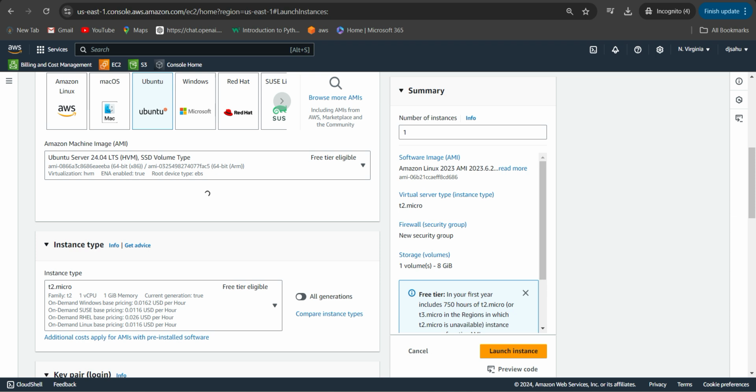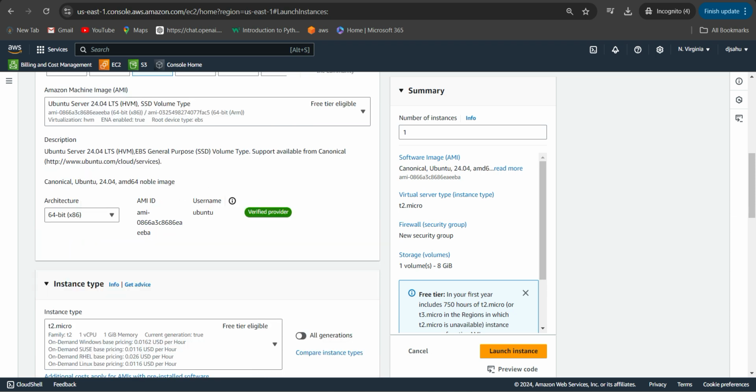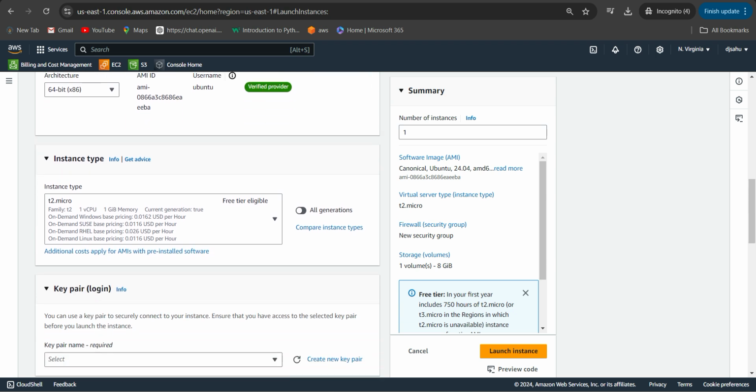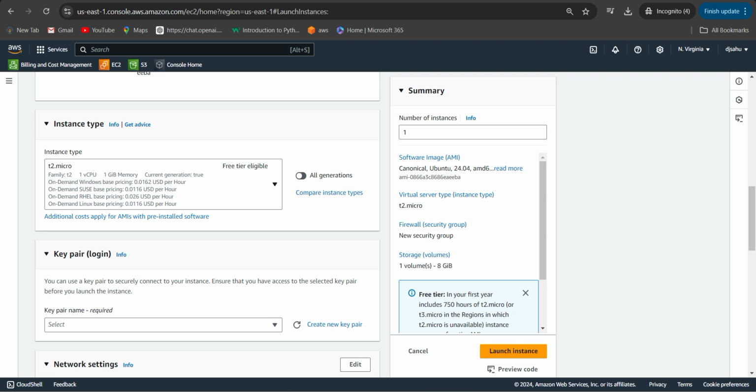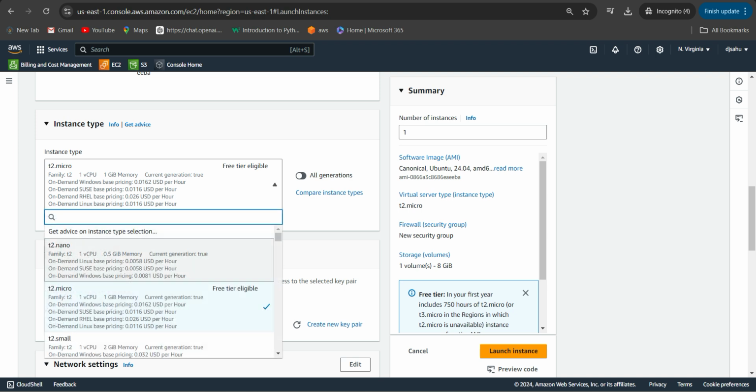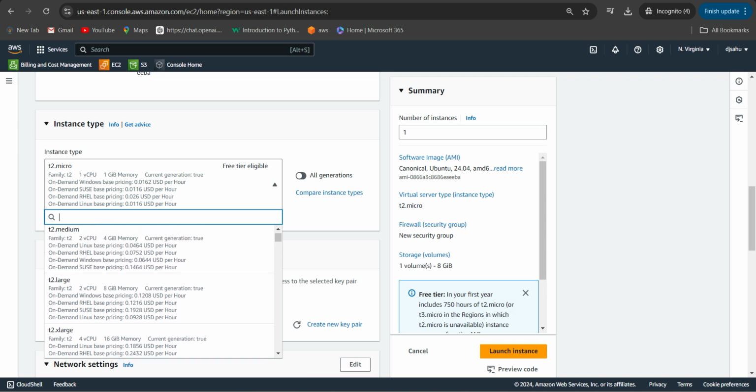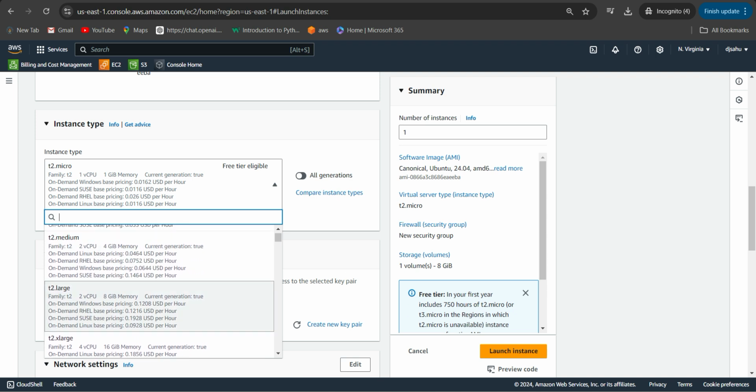Guys, there is one prerequisite to set up Kubernetes: there should be at least 2 CPU and 4 GB RAM. Then only it should work because it's a heavy machine. So let me go with the T2 medium.